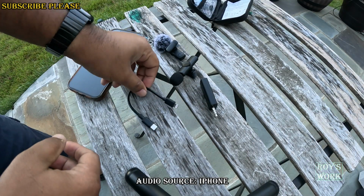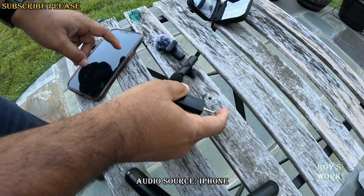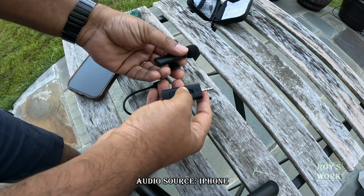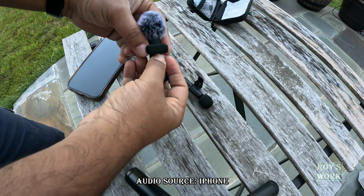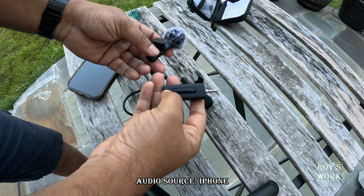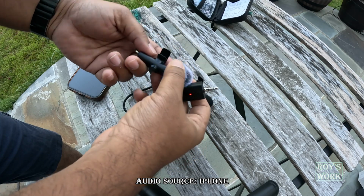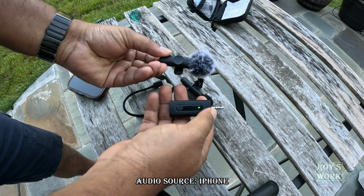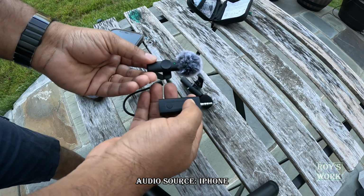So friends, first I'm going to show you how you can connect to iPhone. Before that, just let me show you how to link. I'm going to use this one now because I have a little wind here. You just turn it on, and by pressing this button it will turn on. You can see both are linked.